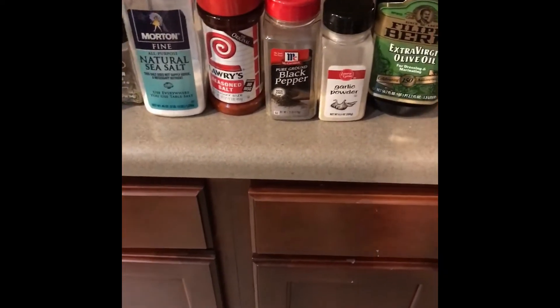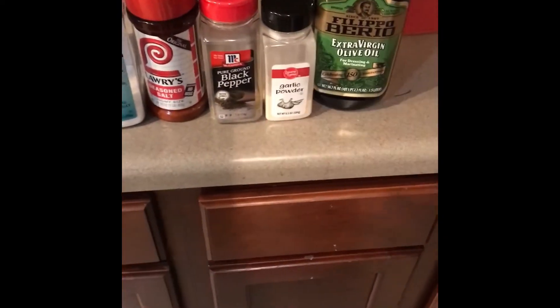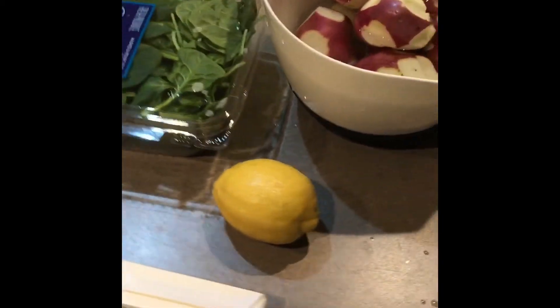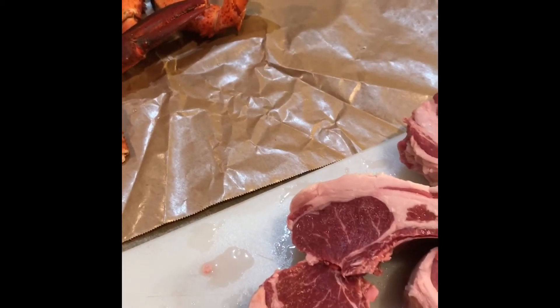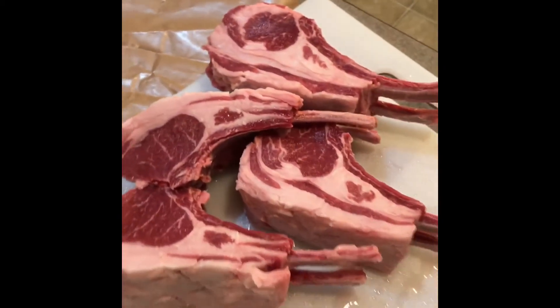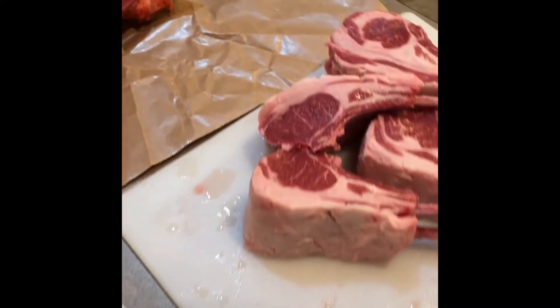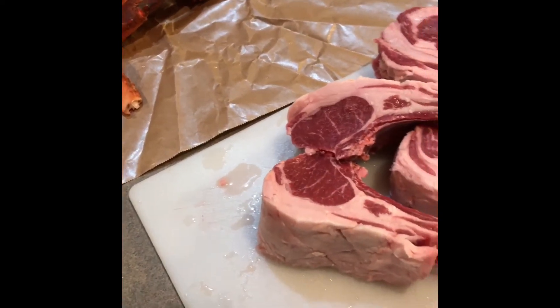Now the olive oil — you're probably wondering why. It serves almost as a marinade for anything you cook. It's a fat, so of course when your grill is lit, it helps the flames kiss the meat. It brings the flames up, like an igniter, and brings extra flame to the meat. It'll actually cook it faster so you can achieve that medium temperature in the middle. Now if you like yours well done, I would not advise putting the olive oil on, or make sure your flame is really low.